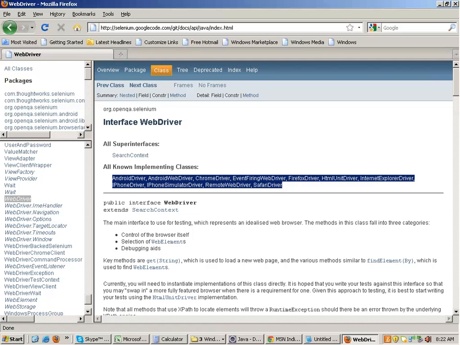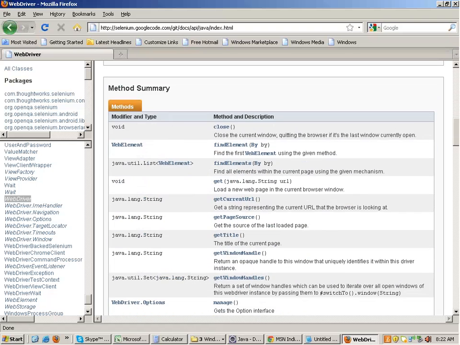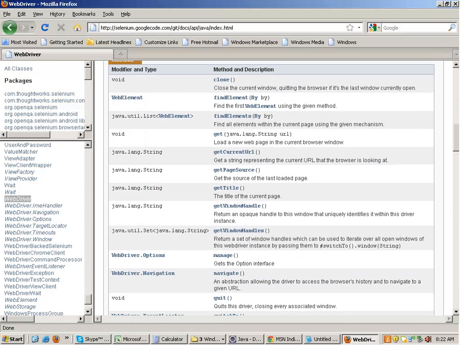If you look at the method summary of the WebDriver interface, there's a function called close, which closes the current window, and quit, which quits the browser, right? So this close function will be there for Mozilla, for IE, for Chrome, for all the browsers. A function called findElement, which finds something on a web page, a link, button. We'll use this later on, but this will be there in every driver for the browser.